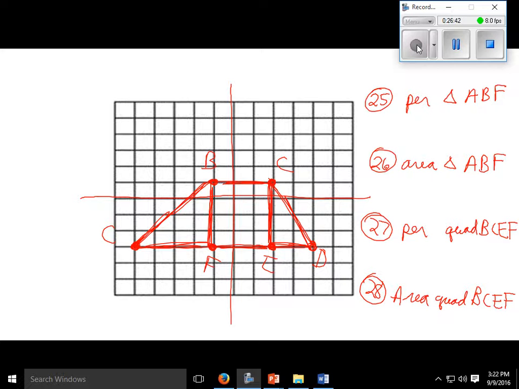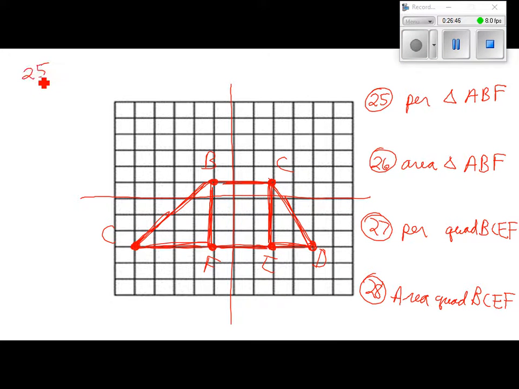Okay, problems 25 through 28. First thing I'm going to do on this problem is go through and just find all of these lengths. Some of them are real easy. There's 2 of them that we actually have to use the distance formula on. This one, 1, 2, 3 for BC, so the length of that is 3. This one going up and down here, 1, 2, 3, 4, so the length of that's 4. Well, the length of this one over here is going to be 4 also.